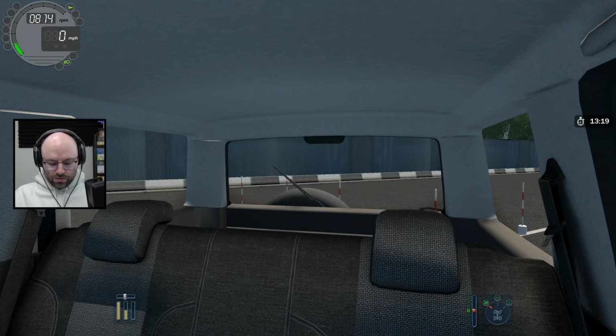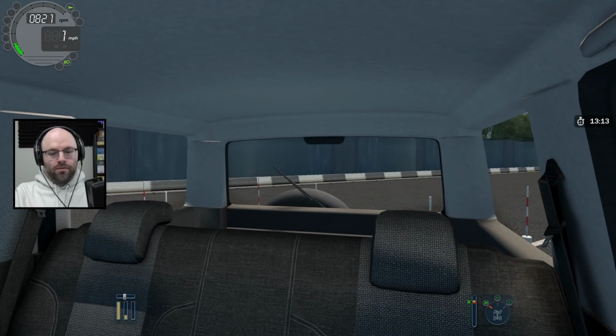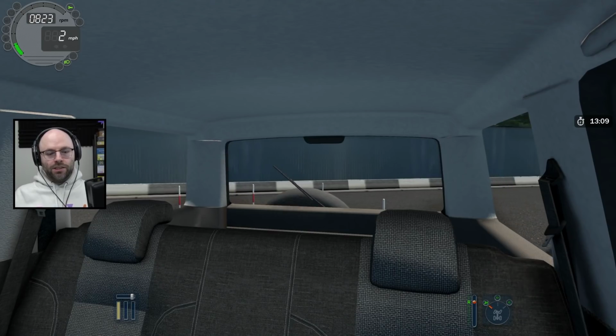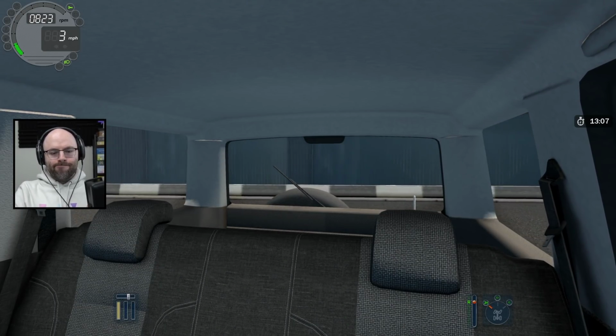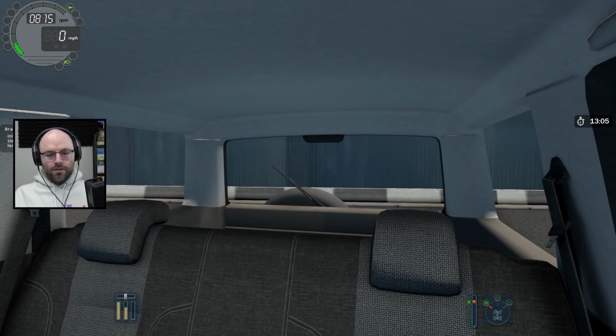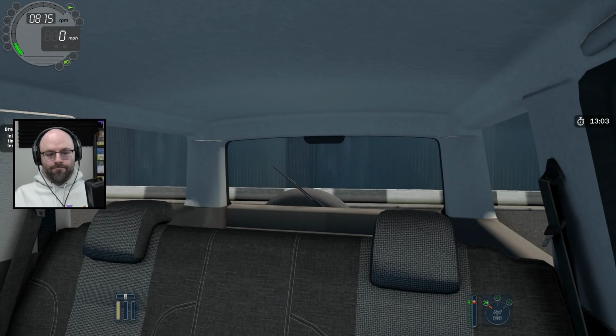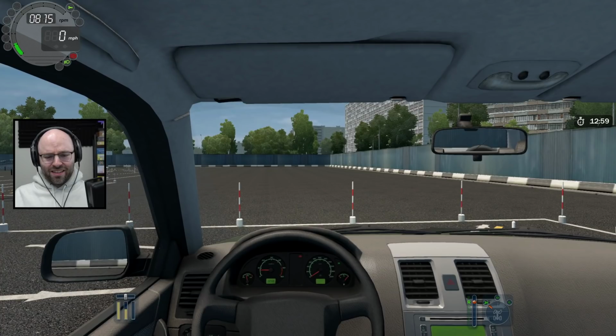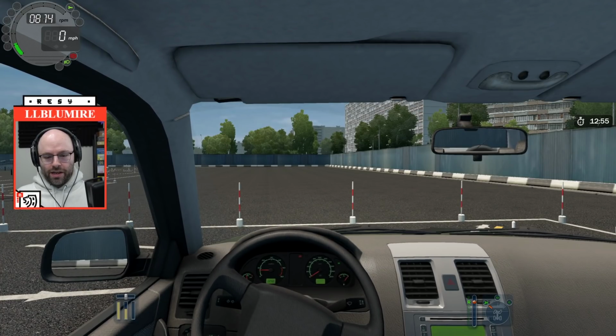Put it in reverse. Little gas. Little gas. Slow. Fast, fast, fast. Easier. Much easier. Parking brake? I don't think we're there yet. I don't think we're there yet. Put it in park.